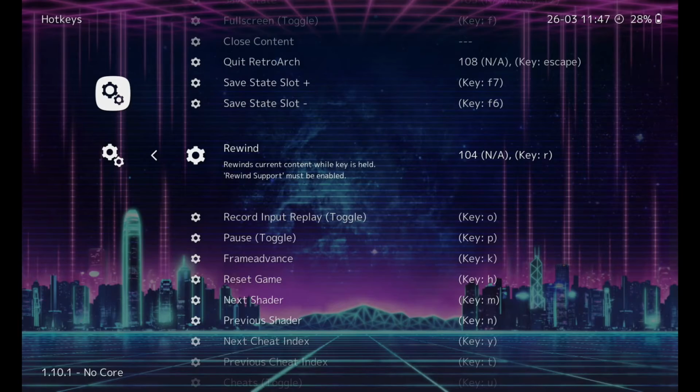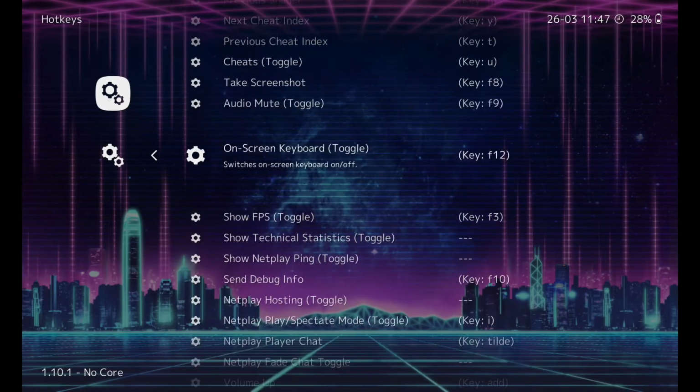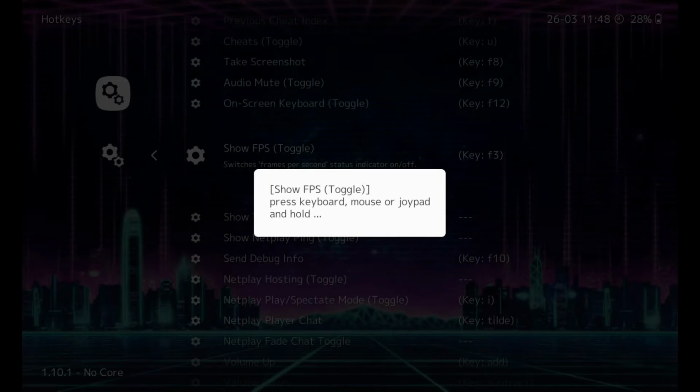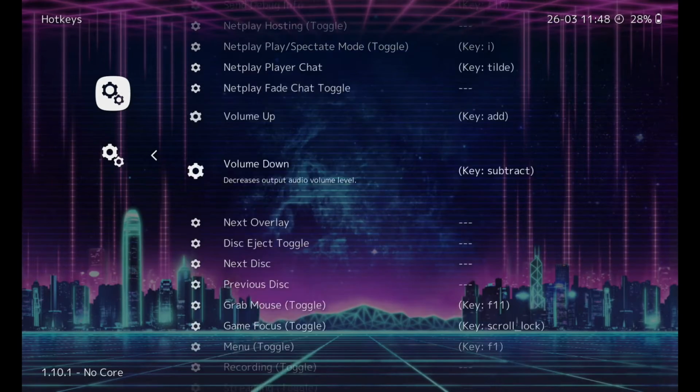Now we're going to go down to where it says show FPS toggle right here. And we're going to assign this as our Y button. So we're going to select it with A, hold down the Y button for a couple seconds, and we are good to go there.